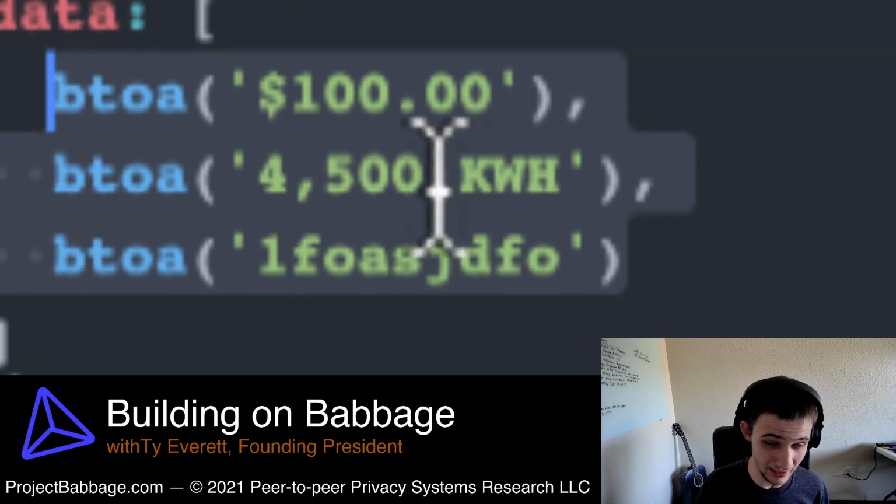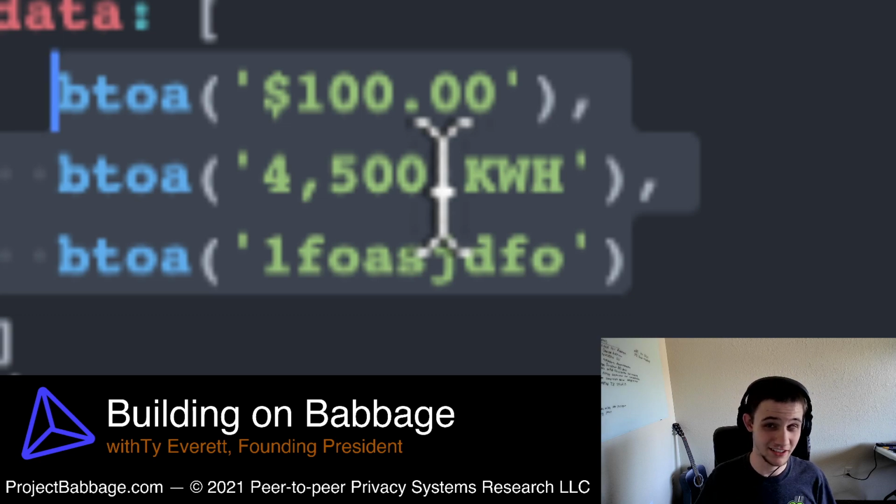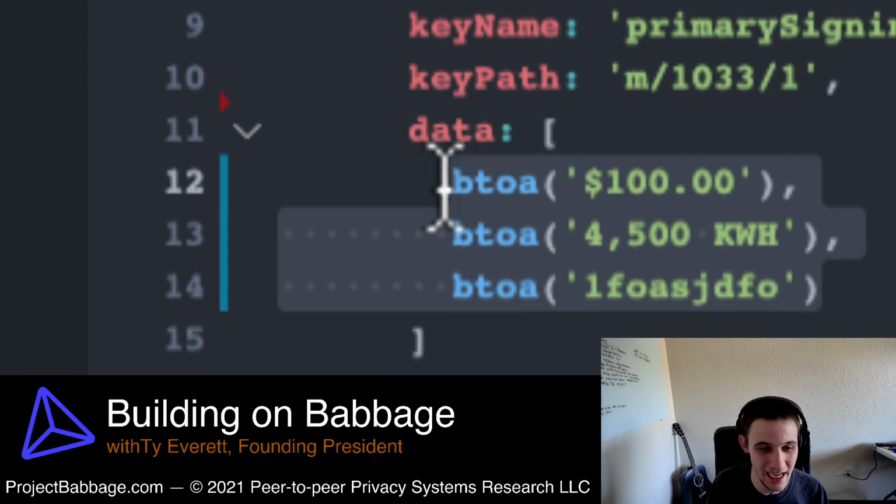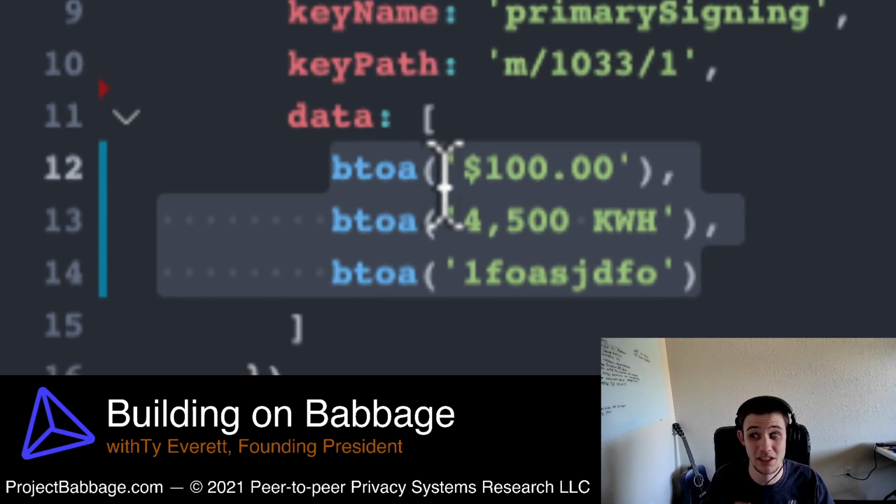I'm not referring to that description up here, but if I got this, I'm looking at only these three things, and it's like, okay, $100 and 4,500 kilowatt hours, and then here's an address or some random thing, right? I'm not going to know this is a power bill. So we need to have specific protocols for specific things.